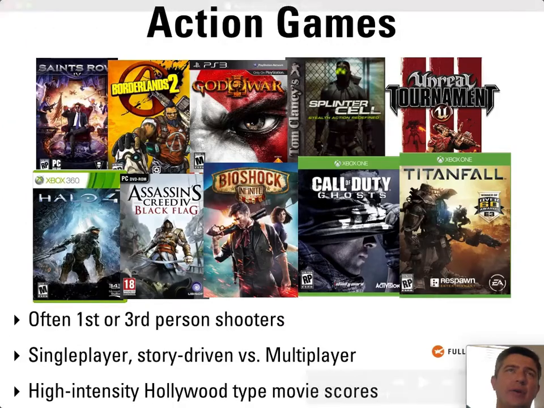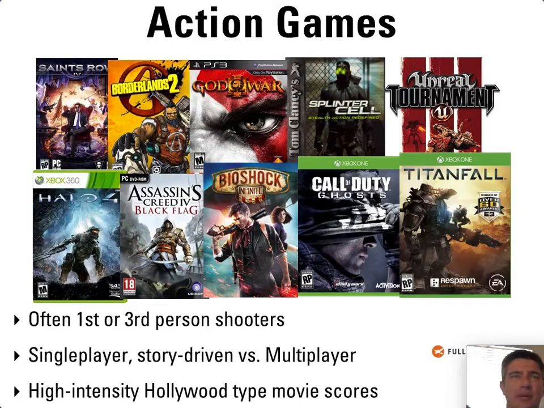Next one here after arcade games: action games. Now, these are probably on the other side of the spectrum for the size and scale of games and how big they are, how much content, how many hours people play them, the amount of money. I mean, these are often millions and hundreds of millions of dollars in budget and marketing. So these are often the much bigger blockbuster kind of games, trying to mimic the Hollywood movie style and feel and production quality of a game.